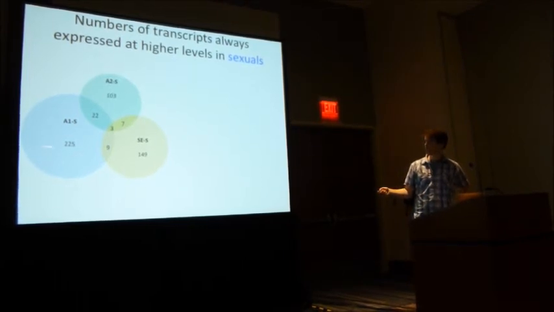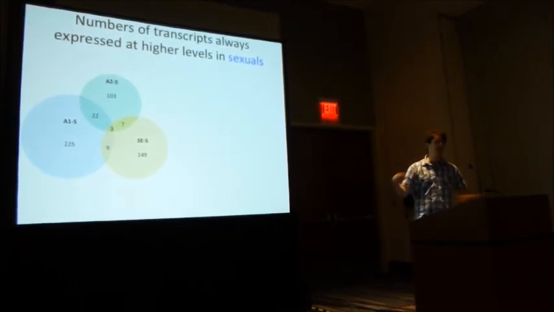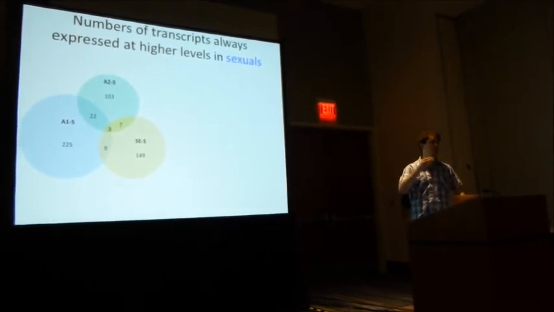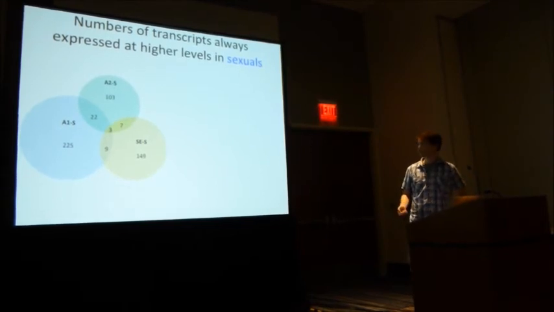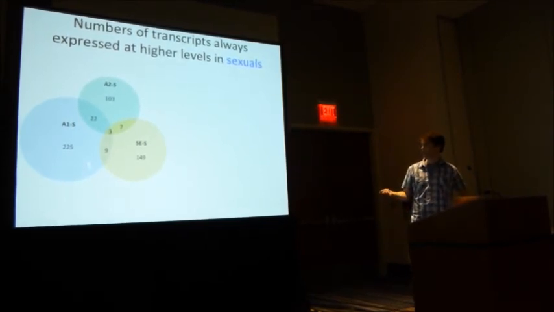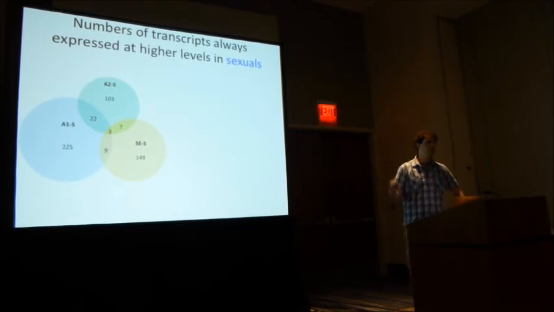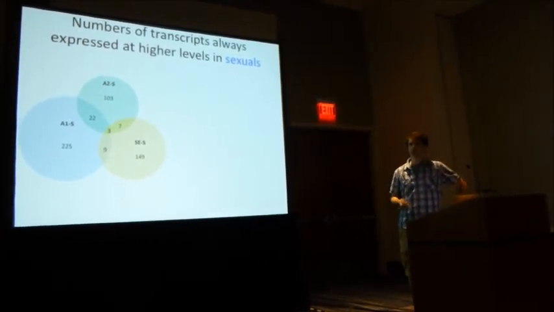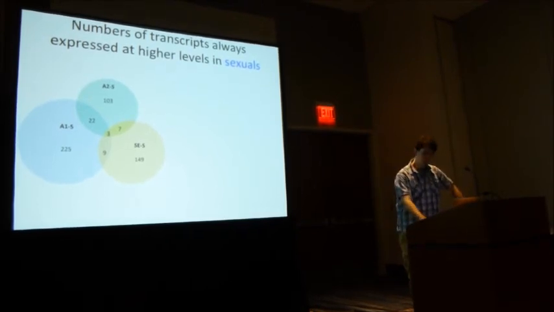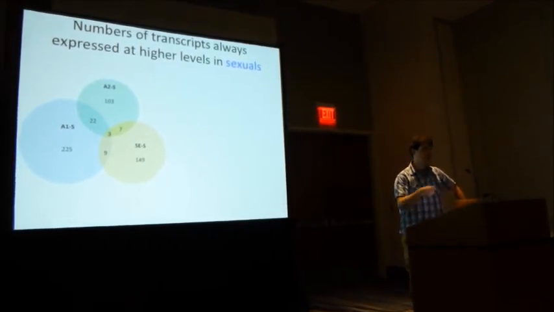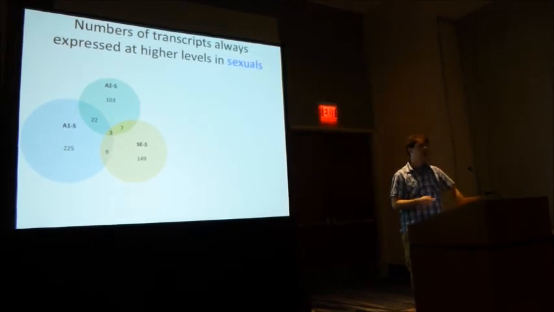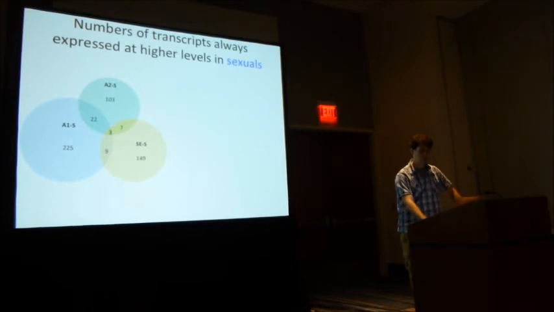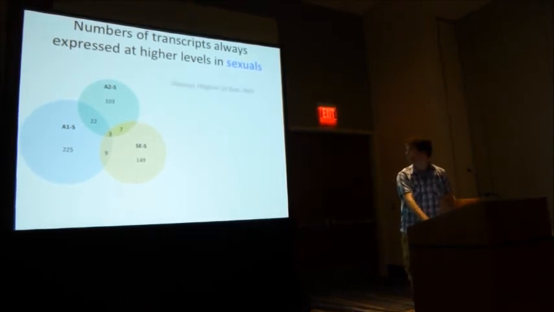So this here is 225 transcripts that were expressed higher in this A1 sexual lineage. They were expressed higher compared to every asexual lineage of snail. And ultimately we only see a few shared across that were consistently expressed higher in every pairwise comparison of sex to asex. So we've been working on running these sets of transcripts through BLAST2Go to find what they hit and what types of functions are related to them.